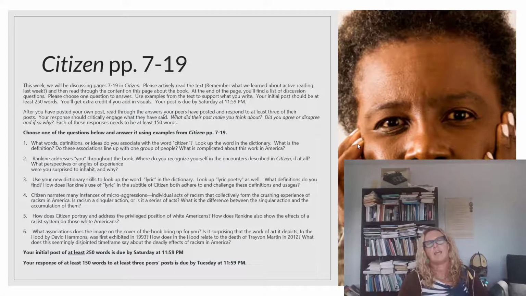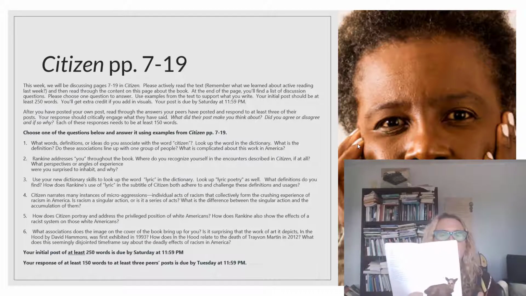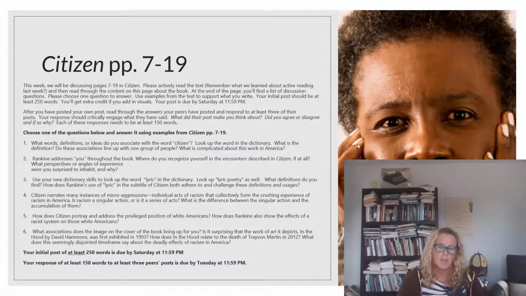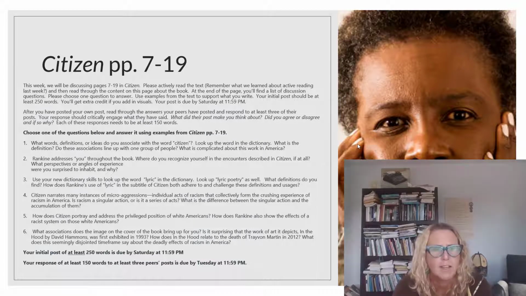So we are going to be thinking about, as we read this, a lot of different things. I want you to make sure to pay attention to the image on the last page. And remember that you can look these up in the images in the back. This is Kate Clark's Little Girl, 2008. So make sure you look that up, Google it, and get information about it. So we're going to be discussing these pages.